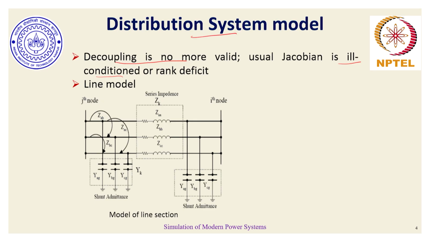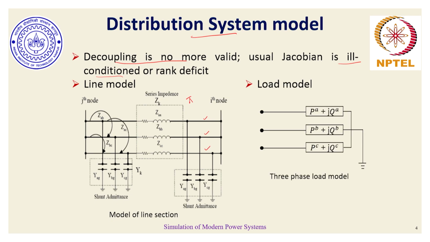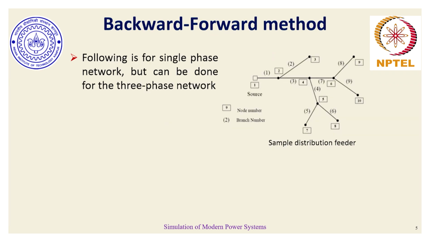So typically, as I mentioned, every line section is a three-phase section in a distribution network. If all the three phases are present, then all the three have to be modeled as the nominal pi model of the corresponding distribution line. Similarly, the load also needs to be considered in a three-phase manner. So instead of just having one phase, which was commonly true in the case of balanced power flow, now we have to consider all the three loads, where PA, PB, PC, and likewise QA, QB, QC, need not be equal to each other.